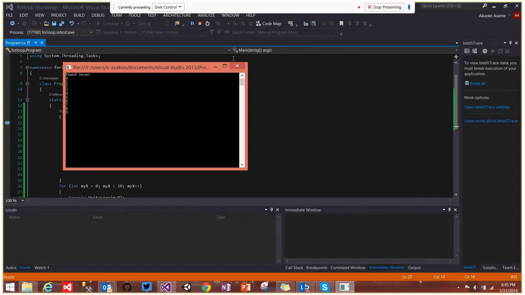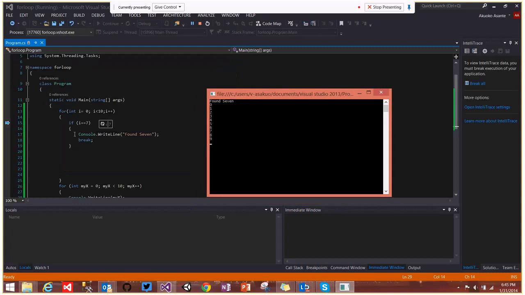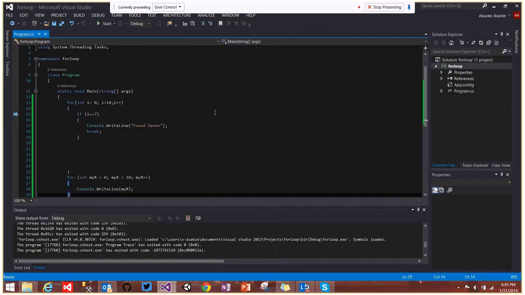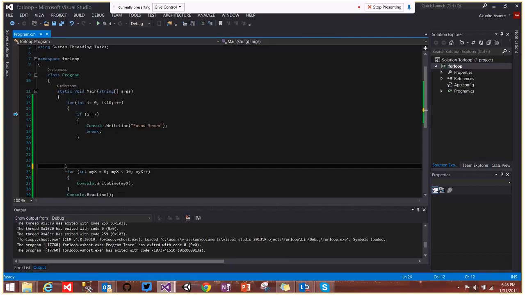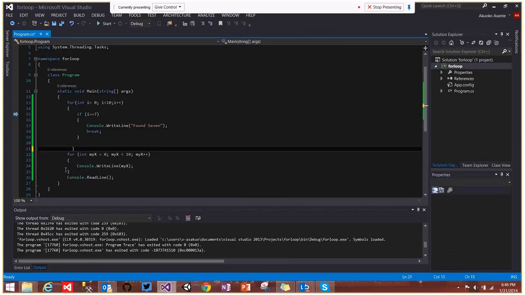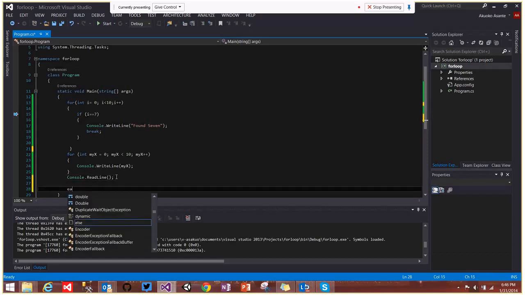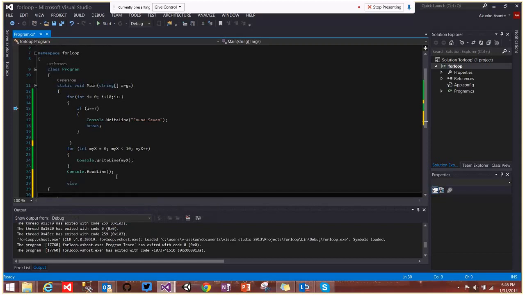6, 7, 8, 9. Remember that we put an if statement here that exited the loop when it found 7. And that's a very easy way to write a for loop without having to keep that in your mind all the time. And as time goes on, as you become more used to C#, you know that code snippets will come easily to you by hitting tab twice when there's a snippet. There's a snippet for a lot of things. Say I'm typing else, I'll tab, and it will open an else statement for me. I don't want that now.